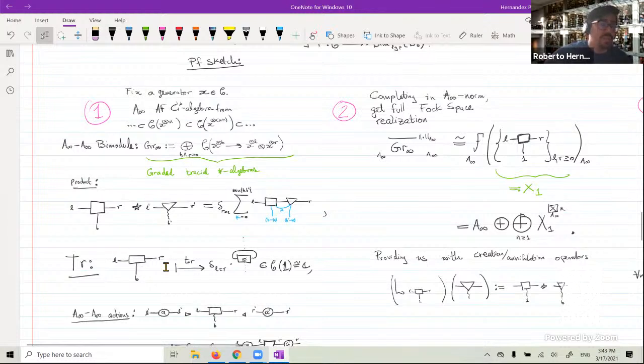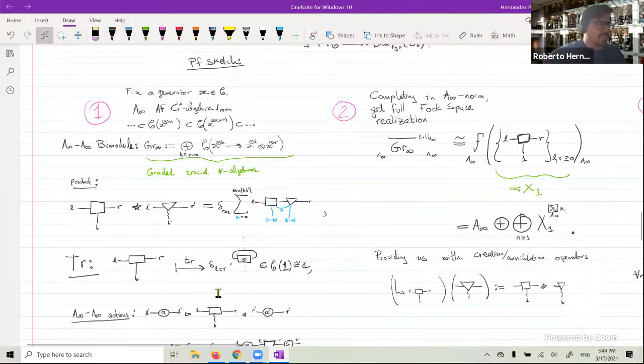Now, for free also, we get a trace. The trace of a diagram, for instance, is just taking the 0th graded component and then capping off the strings on the left and right. Of course, if L is not equal to R, you get 0. Now, this diagram here indeed represents a complex number, right? Because using the graphical calculus again, this is an endomorphism of the monoidal unit, which we assume to be simple. So this trace really takes us from this algebra down to the complex numbers.